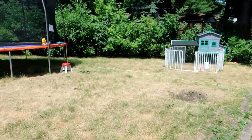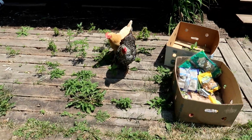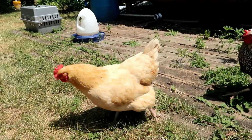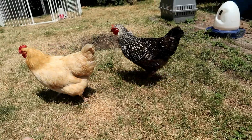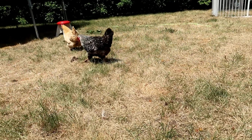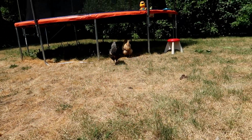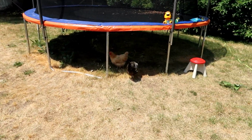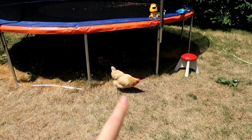Ladies, come here. They come. Hi ladies. Hello. So these are two of our chickens. We have four. These are older chickens and we got these. Someone was rehoming them, they wanted to rehome them, so we took them. It's hot out here. So the dark one is Prance, my kid named him. Excuse the random dog poops. So Cluck Cluck is this lighter one, and that's Prance.